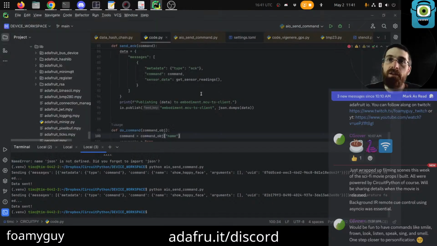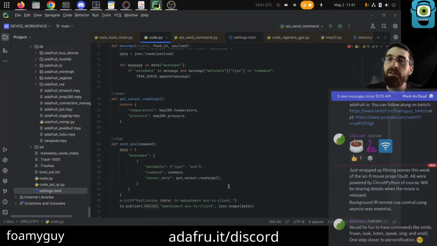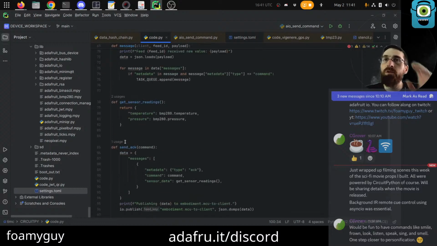So now from the client side, the way we would do this is we would have the client subscribe to that feed that the microcontroller sends to the MCU2 client feed. Then it would send its message with the command.